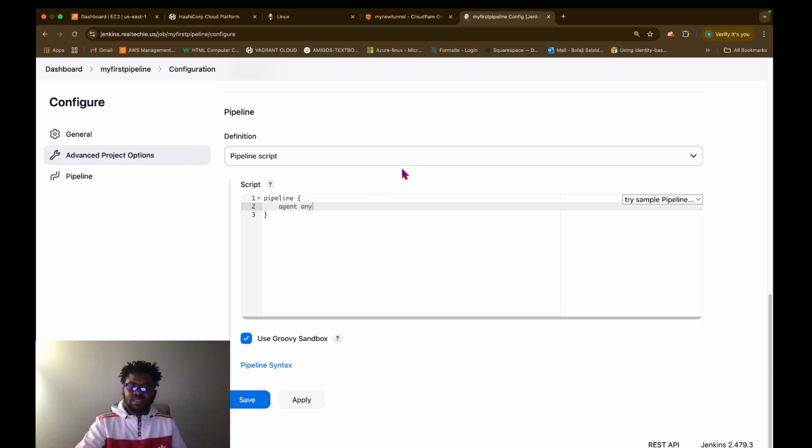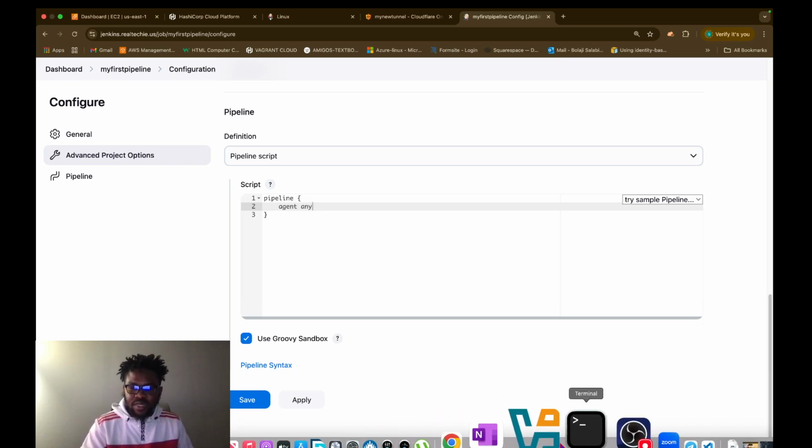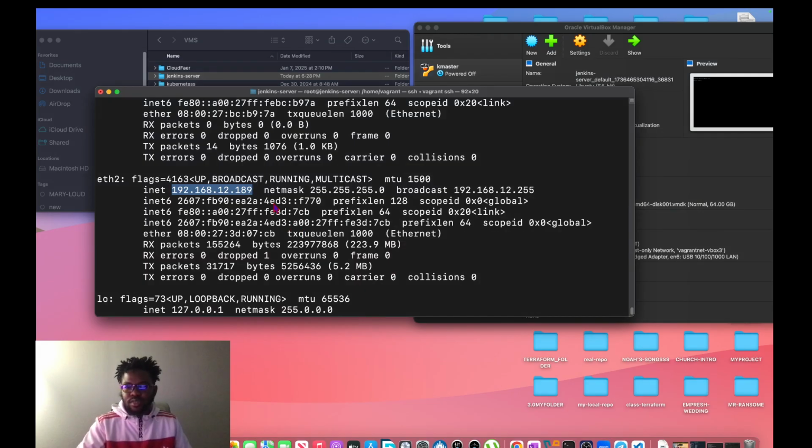We have the Jenkins server, which is the server that Jenkins is installed on. We don't have any other agent, so all the jobs are going to run on this agent. It's going to look for any agent, and this is the only agent we have, so our job is going to run on this.